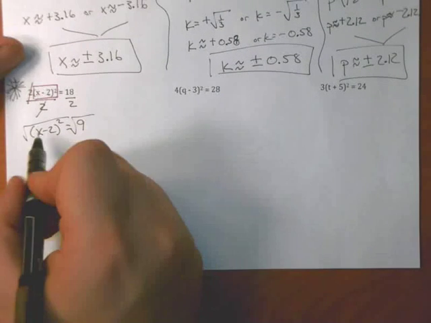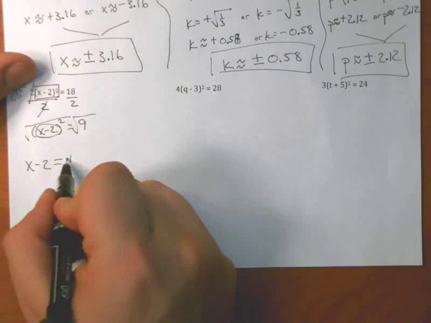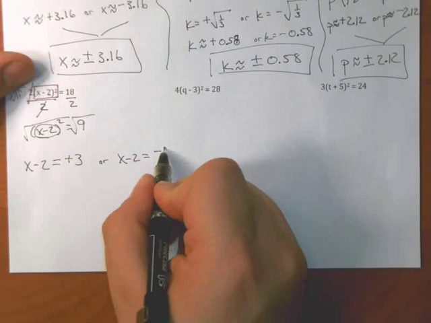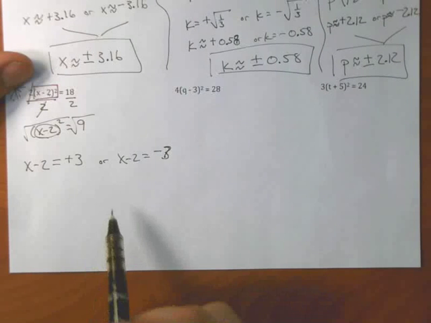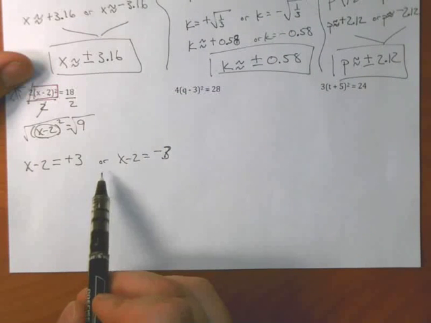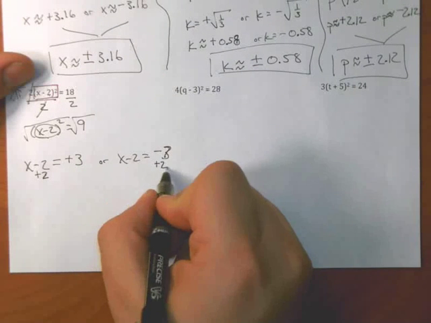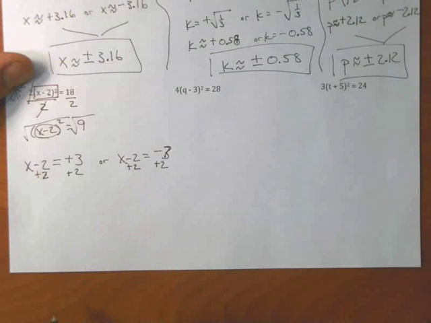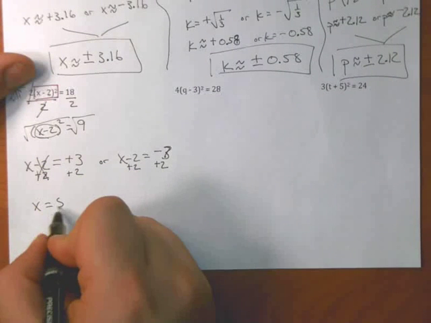So like we did before, we'll find a square root of both sides. And like before, I'll take whatever the square root is, x minus 2, that's equal to positive square root of 9, or x minus 2 is equal to the minus square root of 9, which is 3. I'm not done, though, because I still haven't got x by itself. So I still have to undo that thing that was inside the parentheses for each of these. So I still have to solve each of these little one-step equations.